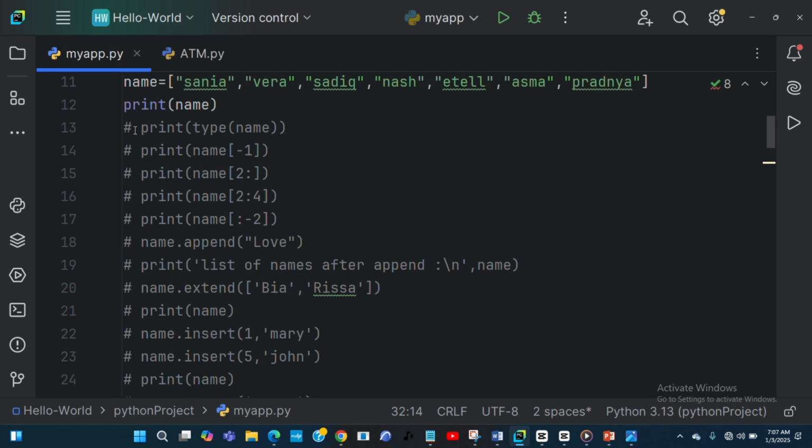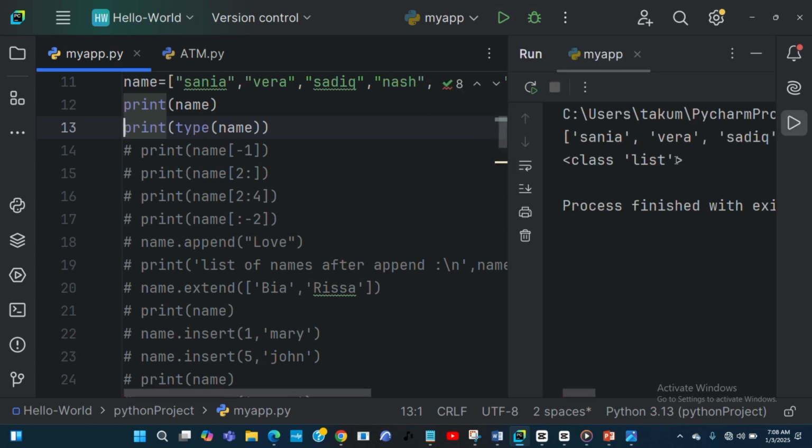But now, let's say somebody, maybe a person who had no idea, wants to understand what this is. For me to know the type of this particular variable, what this variable is holding, for somebody that does not know whether it is a tuple, a dictionary, a list, or a set, you just need to print, and use the type function. You write type and then pass the name of the variable. When I run this, it is going to tell us class list, to make you understand that this is a list.